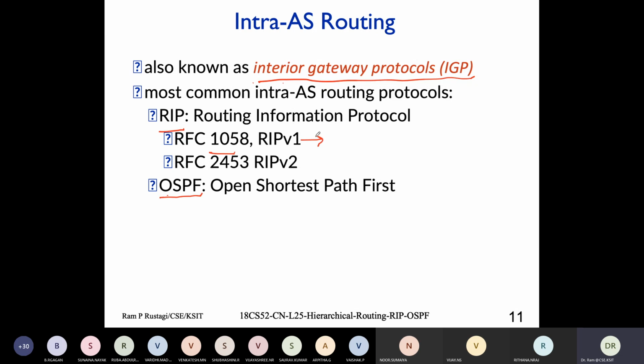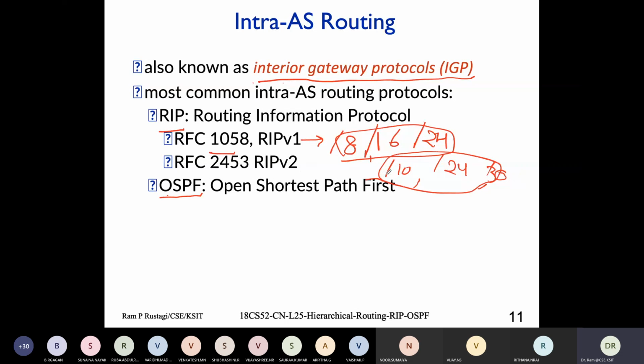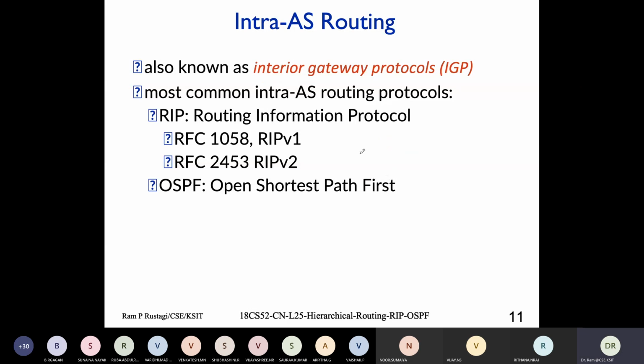RIP has a limitation that it did not support classless networks. That means it supported only networks with a subnet of /8, /16, and /24. It did not support classless, that means I can have a subnet mask of /10 or /24 or /30. It supported only fixed classful networks, whereas RIP2 supported classless, that means you could have any network sizes. RIP has other limitations. It does not support multiple paths for the same destination. There is no service-based or quality-based routing. It's a fixed routing, and we will look at it shortly.